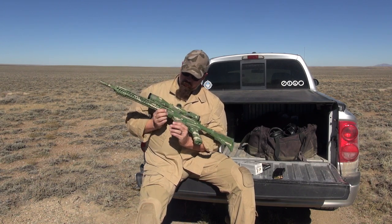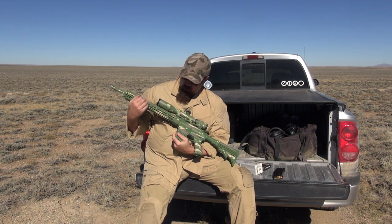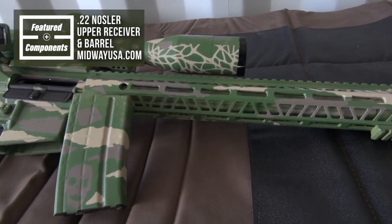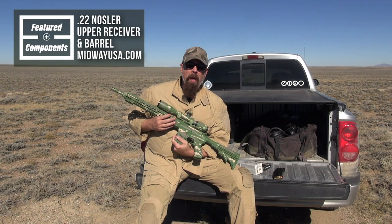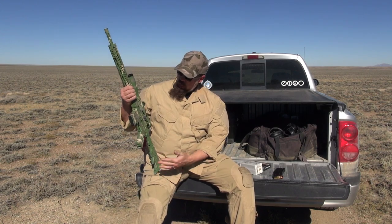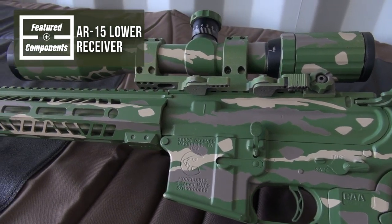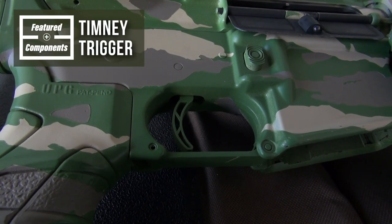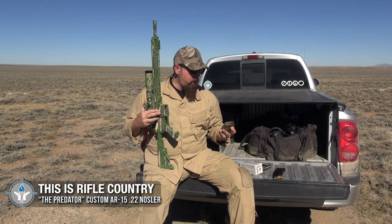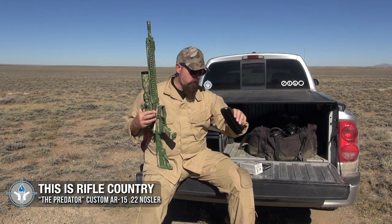Now, the heart of the rifle, right up top here, is a completed upper receiver. This completed upper receiver came from Midway USA, and it is chambered in 22 Nosler. That's right, the 22 Nosler cartridge. I have a lower receiver that I had on hand, and I put that together. Inside of it is a Timney trigger, and I've got my magazine right here. This is a 20 round magazine, and I've got a 30 round spare.